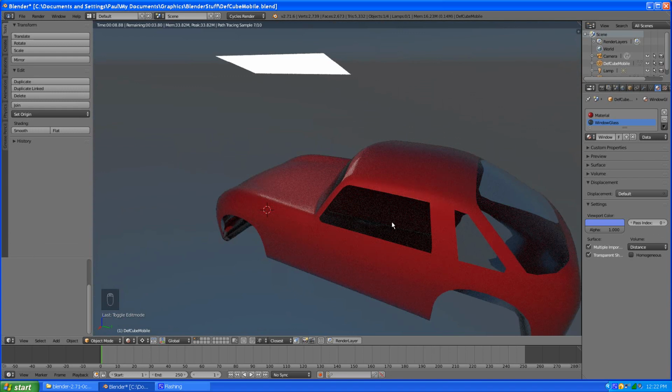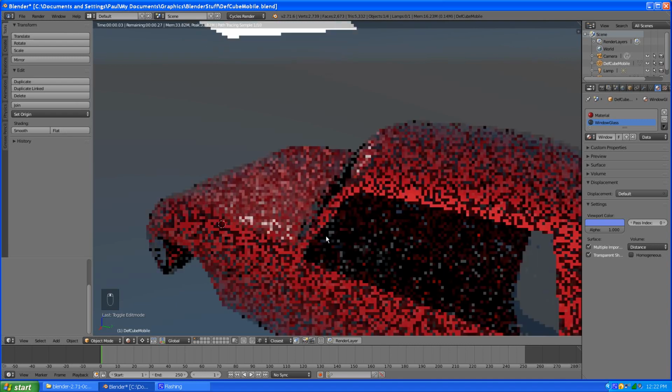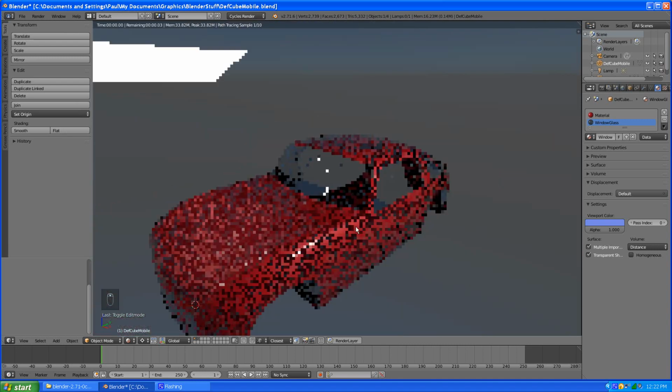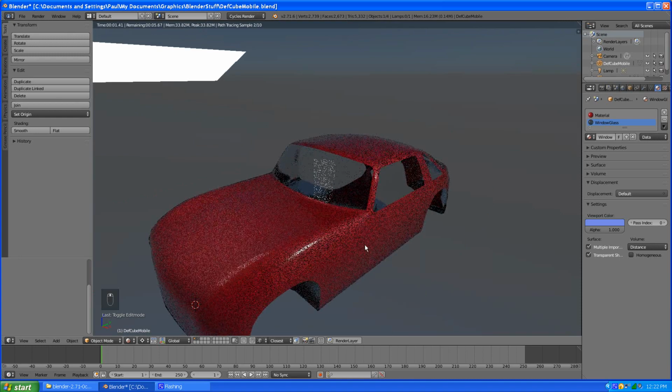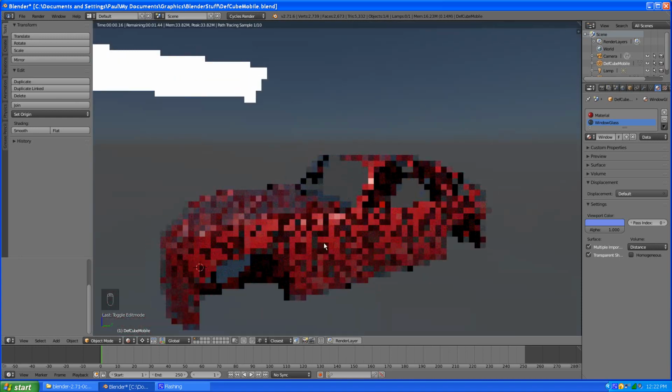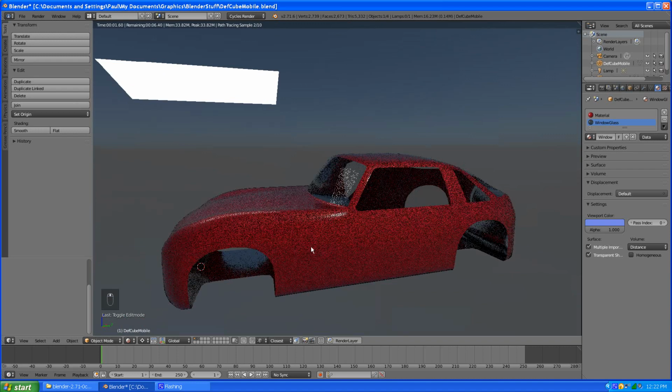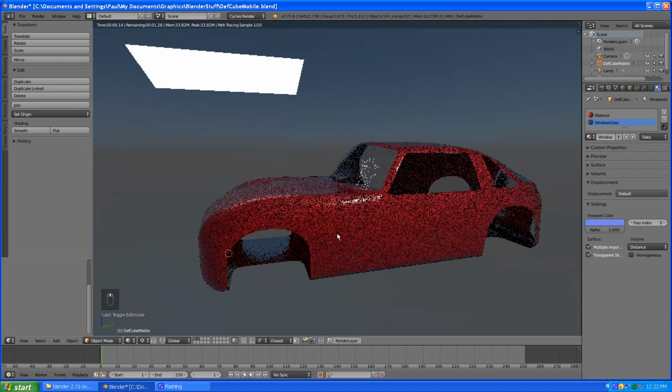Alright, enough of that. Here's the car at this stage. It wasn't too terribly difficult to set up like this. For games, you could probably get away with it at this level or close to it. But I am going to do an interior on this. I'm not going to leave it half-ass. I had some old models that had finished interiors.